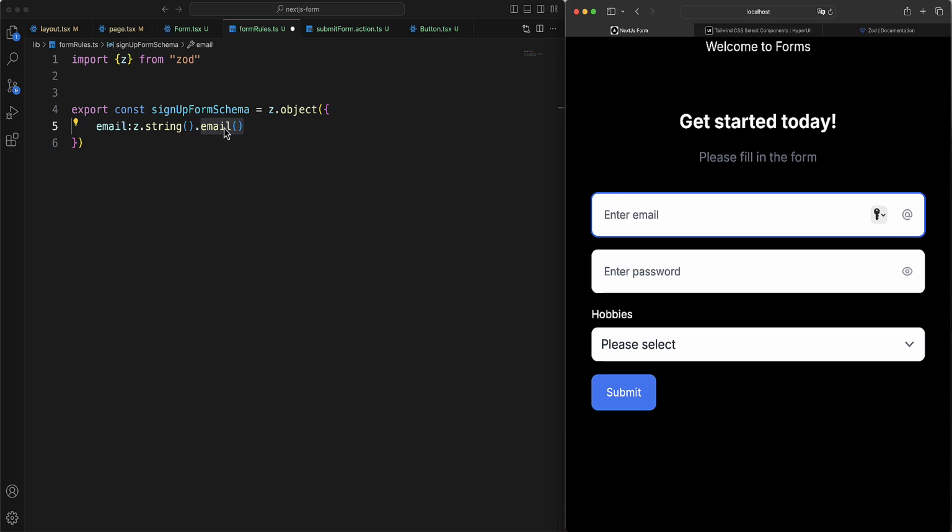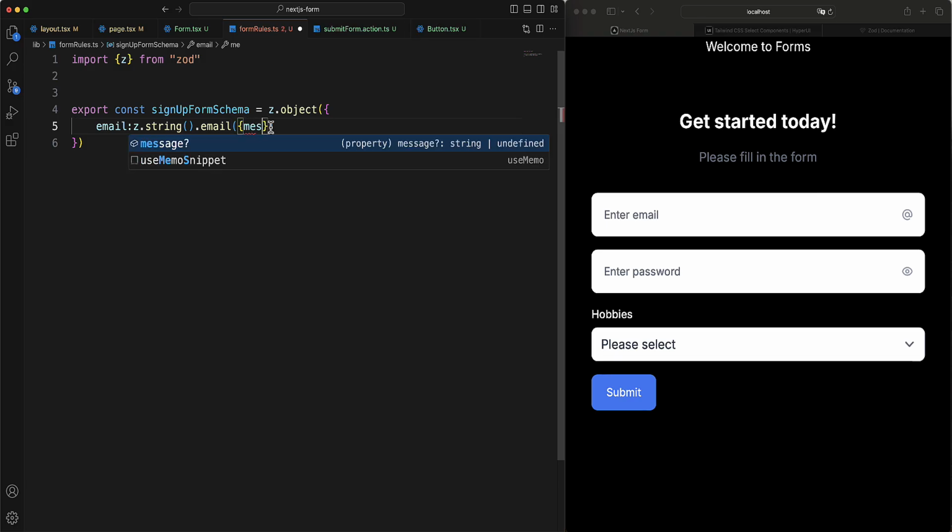If you go to Zod, you're going to see that. But by writing this email and opening parentheses, we're going to check for these at symbols and some other things that are associated with writing a proper email. And if the person has not given a proper email, we want to display a message right here that says, please write a proper email, or please include at symbol in your email. So I'm going to say, please include at symbol in your email, like so.